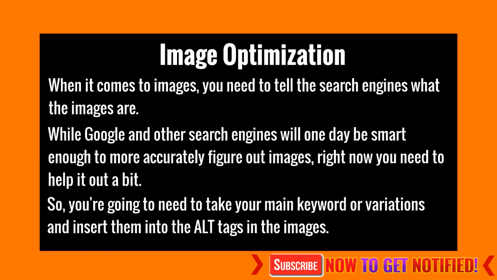Now, for the second keyword, you don't want to put the same keyword. You want to put a variation of that keyword. Or, based on what we talked about earlier, having the main keyword and then keywords related to that keyword, you can put those in the other images. But you have enough where Google looks at it and thinks, okay, all these images are related.